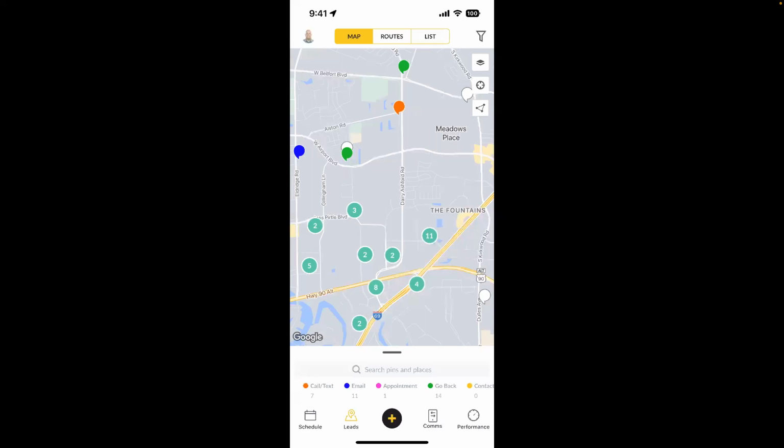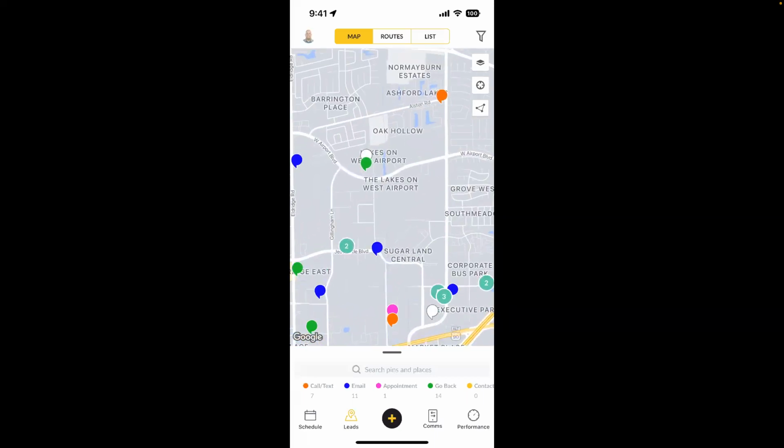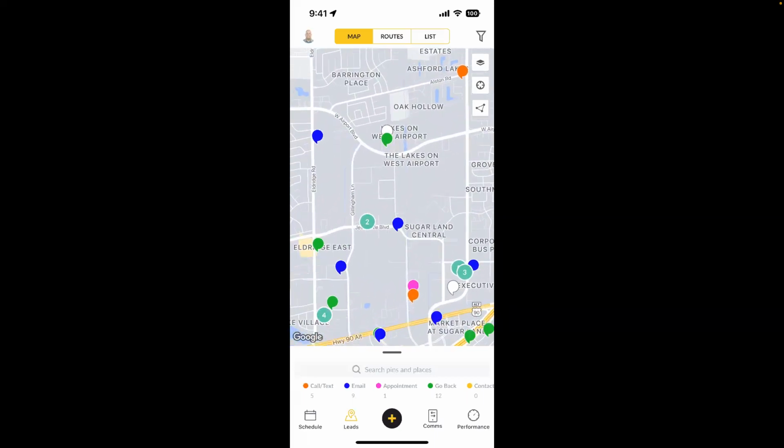So I guess my question is, the colors aren't the issue. It's more that when you switch it from prospecting to lost, even if I put the email pin or the go back pin, it doesn't change the color, or it doesn't have any different change on the lead, whether it's still in prospecting or if it's moved to lost. Hopefully that makes sense. So you're saying, is it a red pin when you move it to lost and save it? No, it doesn't change colors.